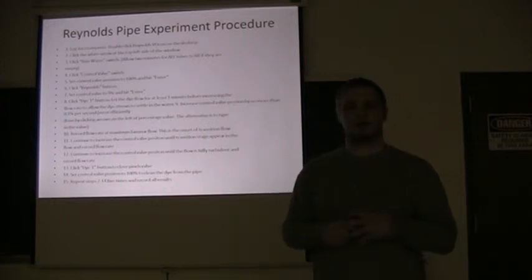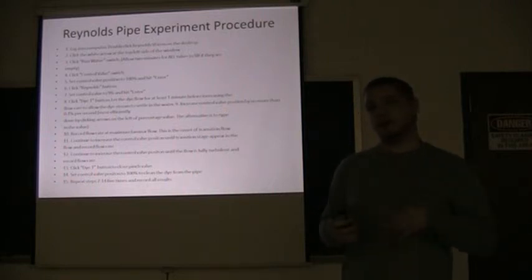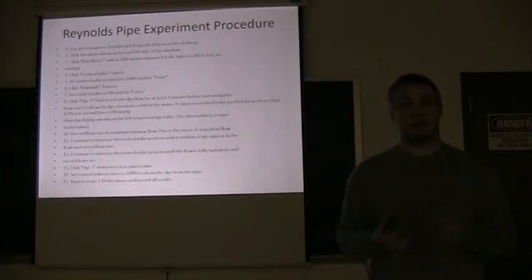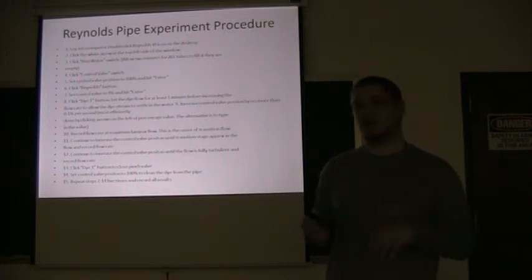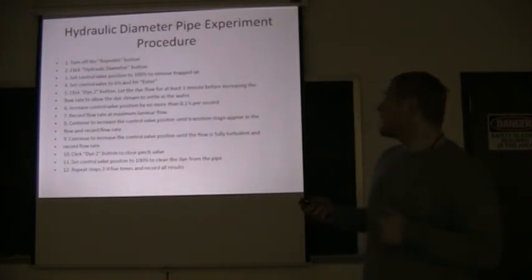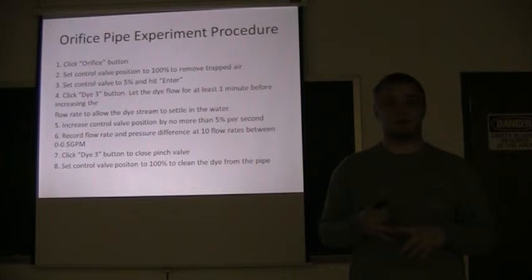So I used for my calculations in a second the 0.82, just so we know. Just a little bit of a rundown of how this experiment's going to go. We're pretty much, like I described earlier, going to turn on the water, let that settle, turn on the dye, and wait a minute or 2 for that to settle as well. And then we're going to go ahead and adjust the flow rates. We're going to calculate the maximum laminar, so when it starts to hit the transition region, and then we're going to calculate the minimum turbulent region, so we know where both of those are at. After that, we're going to get to the orifice pipe, and we're going to calculate the pressure difference that happens between the laminar and turbulent flows.